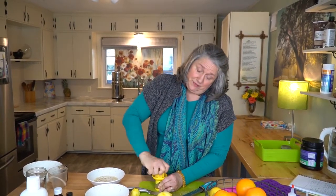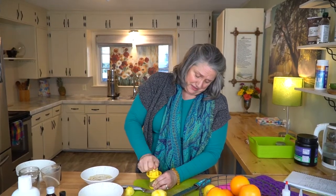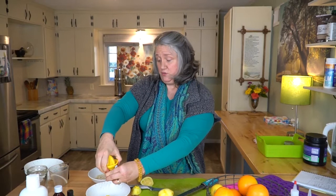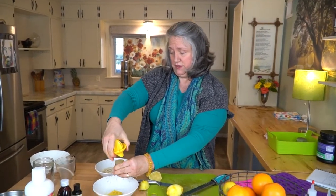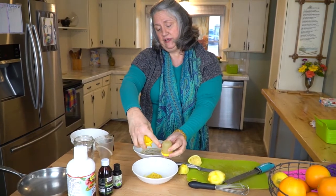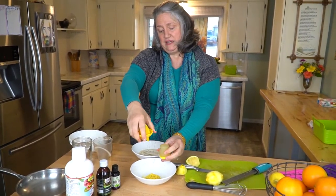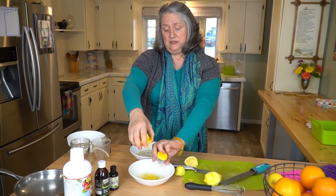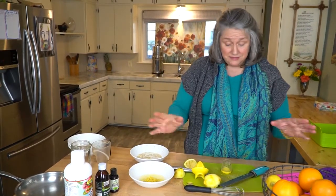And I love lemons. Lemons and my body get along great. Now I'm gonna use all of it no matter what. Hold on, let me just see where we're at. Yeah, that was a little bit over. So that was probably about 1.5 ounces. That line right there says 1 ounce, and it was just a tiny bit over. There's maybe like 1/8 of a teaspoon there. So that's 1.5 ounces. And that's the beauty of this.